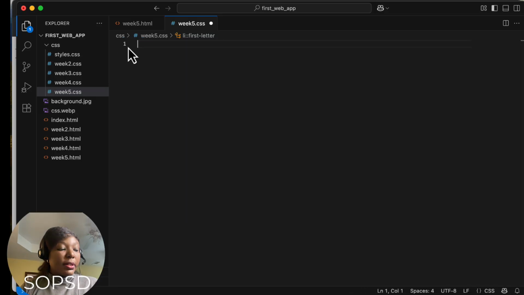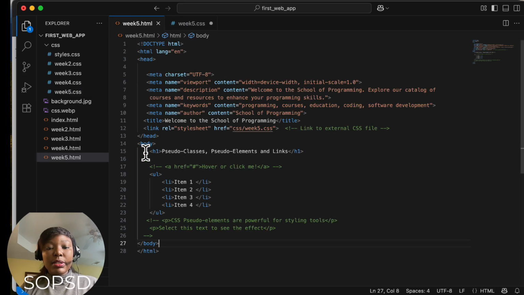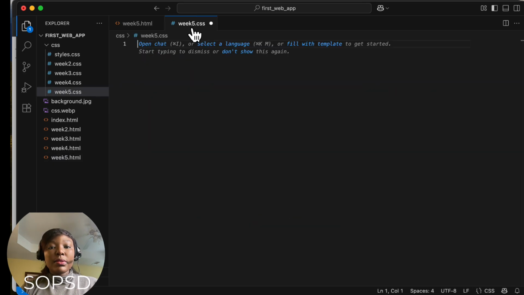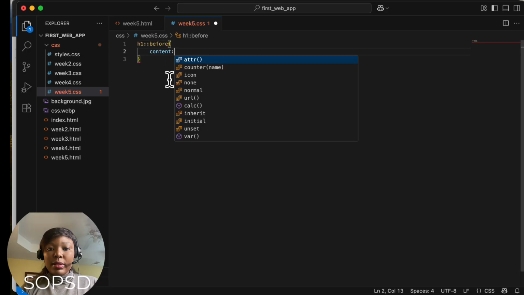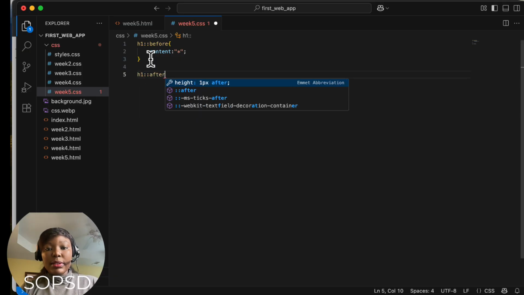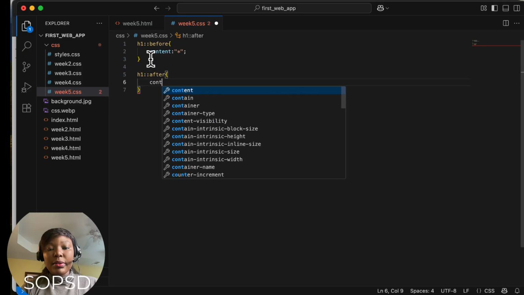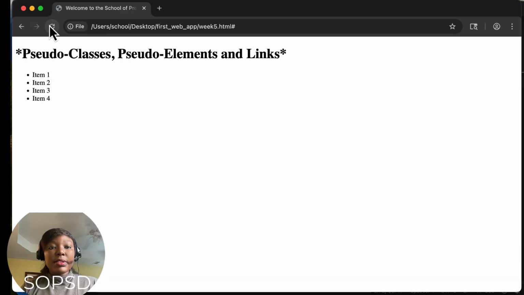So let's illustrate a pseudo-element. Let's say before the H1 tag, let's use H1 here, before this H1 tag, we want to put something there. So let's say H1 before, and let's say we want to change the content of it. Maybe we'll add an asterisk before the H1 tag, something like this. And after it, I want to add an asterisk. So you can use an icon to do this, if you want to add icons before and after. So I'll say after it, I want to add the same asterisk. When I come to my web page and I refresh, I have an asterisk before, I have an asterisk after. So you see how we use pseudo-elements to add before and after.